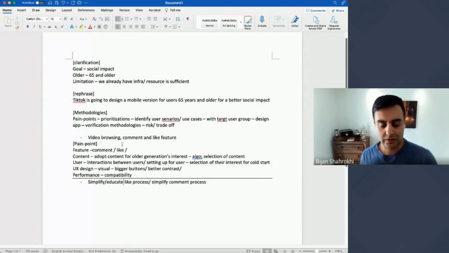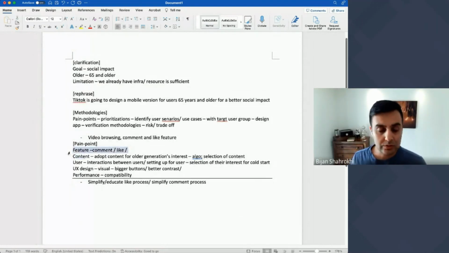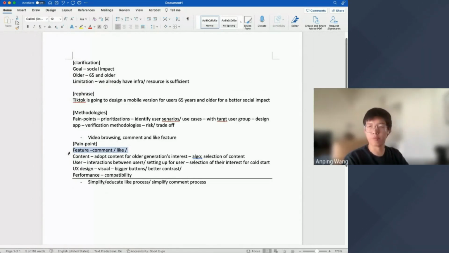Just a quick question to clarify. Are you describing the user pain points right now, or are you describing the solutions? User pain points, and I'll do it in a way that is so. When we think of user pain points, I think we will initially have a solution in our mind.